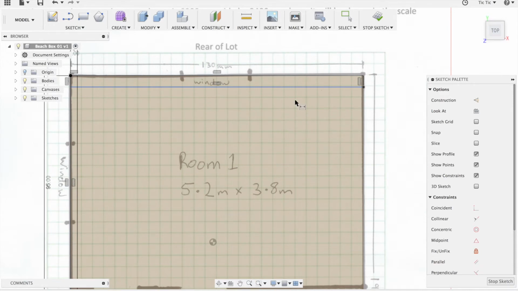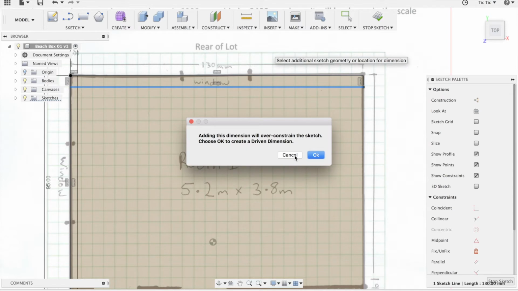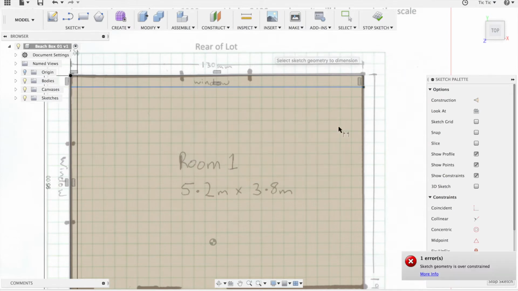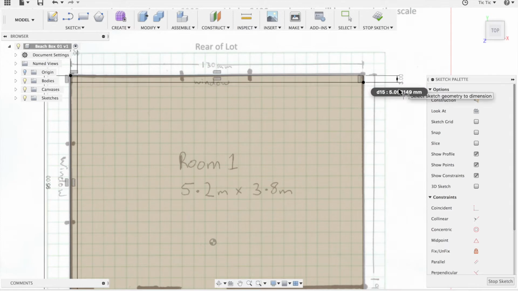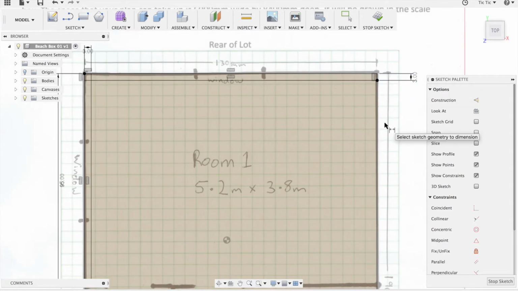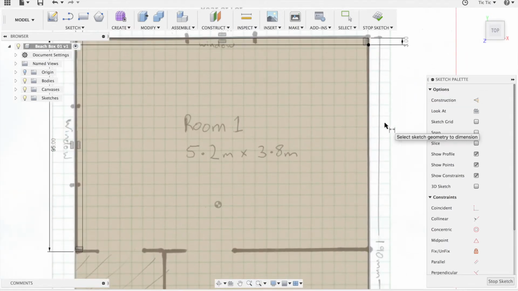to get this run right. The dimension here should be exactly 130, which it is. I'm going to hit cancel on that one. And now I'm going to set this one to 3 millimeters. So double click on that because it lost me out. So I've got that one there. I'm going to keep on working my way around now.